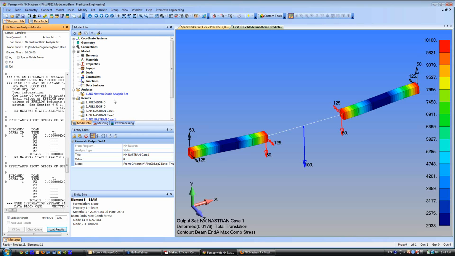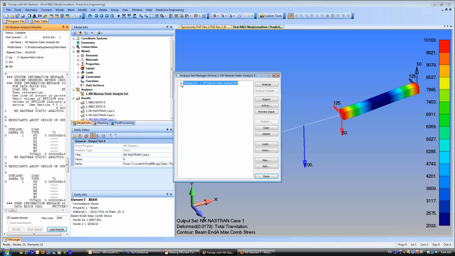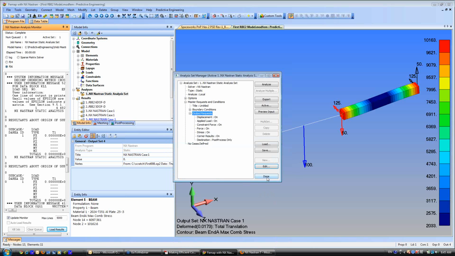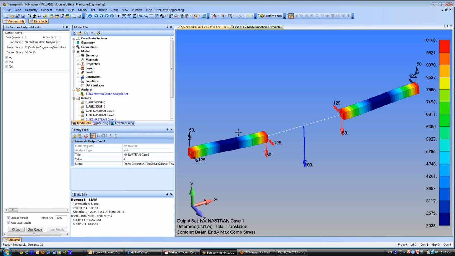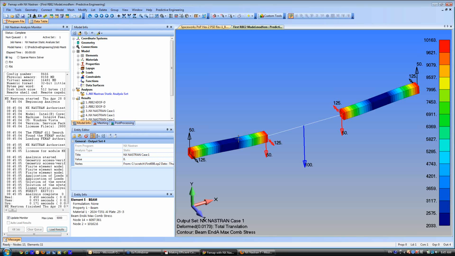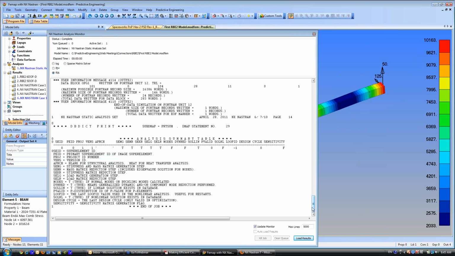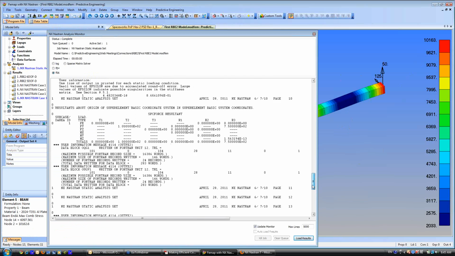Now, in this setup that I have managed here, to get your MPC force resultants calculated, you have to turn on equation force. So this is the default. In the default mode, let's just go ahead and run it. Because I know these little things are sometimes, it just kills you. You're trying to figure out what the heck is going on, and you think things are broken, and there's not really clear documentation to say you must turn on equation force to get multipoint.